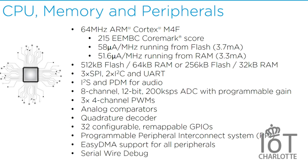The PPI I mentioned, DMA support, and we do the standard ARM M4F serial wire debug, right? I'm sure everybody in here knows it. About a decade ago, ARM took over the embedded world. It's already done, the war was fought. If you go off and look at an embedded design, the first thing is ARM. If you don't want to do ARM, you need a reason. So there are some reasons, but ARM is it. So we are ARM M4F, which is a mainstream, nice processor.